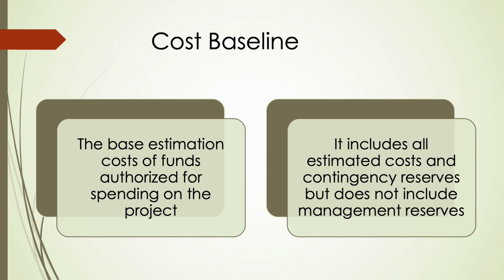Now, let's talk about the cost baseline. The cost baseline is essentially the approved version of the project budget, excluding any management reserves. It is based on the base estimation, the authorized funds for spending on the project. Importantly, it includes all estimated costs and contingency reserves, but does not include management reserves. This baseline becomes the benchmark we use to monitor and control project cost performance throughout the project.